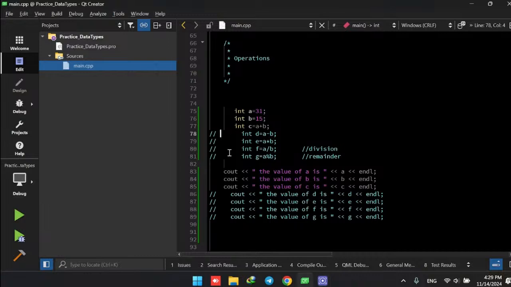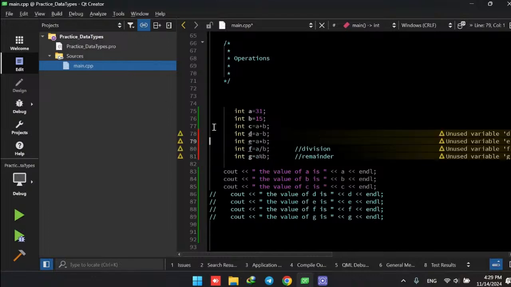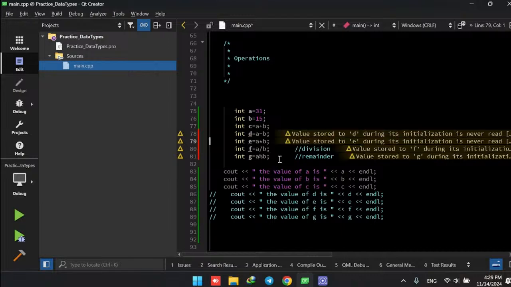So now that we see that we have this option, we can uncomment these parts as well. Like we declare D, E, F, and G to be A minus B assigned to D, A times B assigned to E, A divided by B assigned to F, and A modulo B, which returns us the value of the remainder of when A is divided by B. So here you see we used integer C, so the warning for this line has disappeared now.